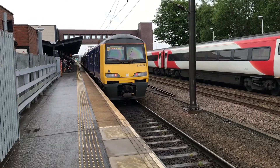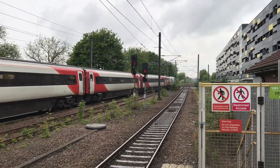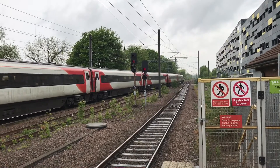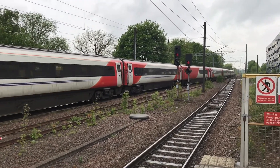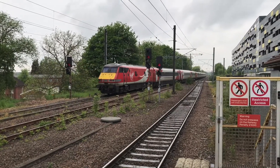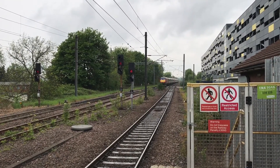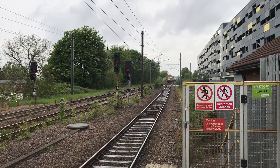322-something — a train was blocking me — 322481. I got the number from the driver, so thank you very much. 322481 is on its way to Doncaster where it will terminate and come back later on. Down in the distance is a bus on wheels, aka Satan's coffin, aka a Pacer. On the rear we have H2217. And off she toddles — with any luck we'll see her later on her return journey back down to London King's Cross.